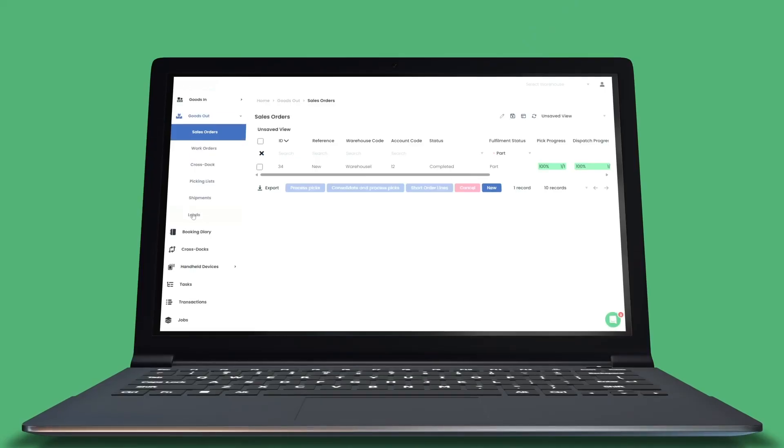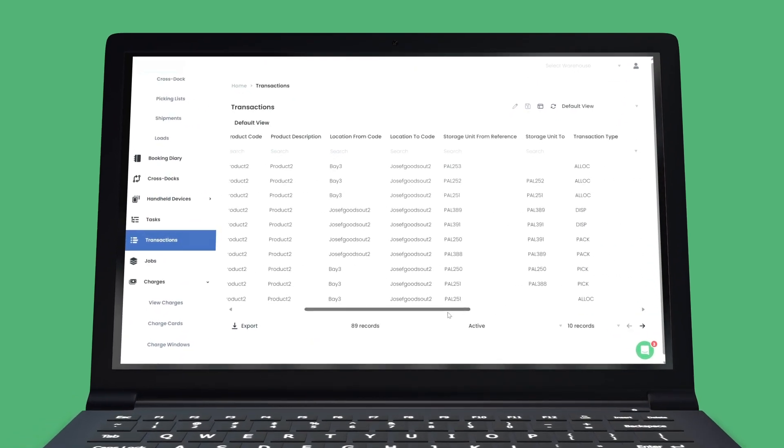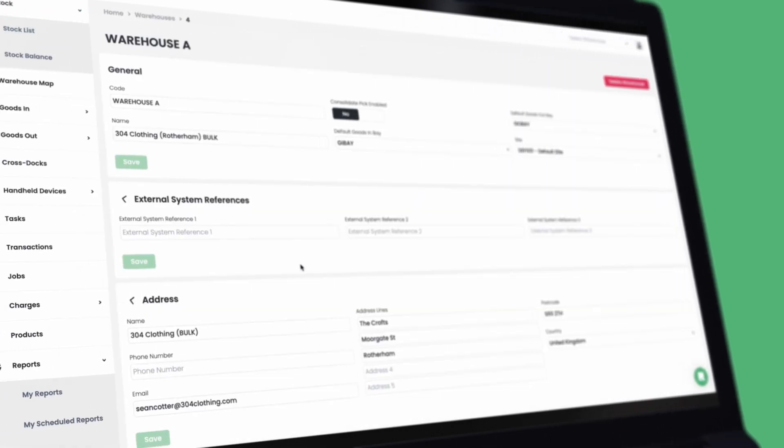Paris as a system, ergonomically, is quite good to use — from a previous user, from a warehouse operations manager. Every screen is laid out the same. Your receipt screen and your sales screen are very similar, so your columns for entry of information are all virtually in the same spot. Every button you need to press all sits in the same place.